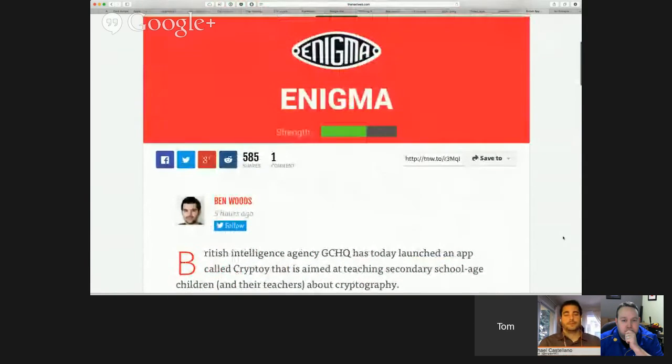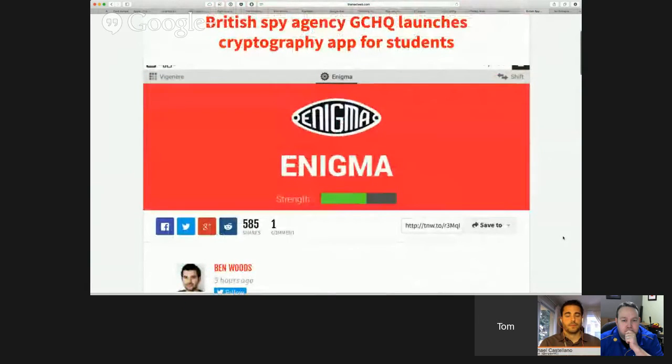On the other hand, it's the GCHQ, so I'm kind of, they've proven themselves less than trustworthy, and frankly, do you want to be helping them get people into cryptography? They've got their own reasons for wanting people to be in cryptography, but that's the cynical side of me, and basically anyone getting people up to speed in cryptography is not a bad thing. Bottom line is that. Yeah, I don't know.